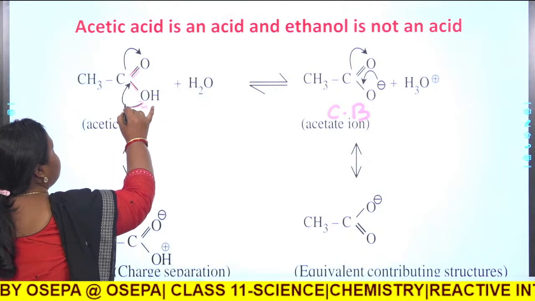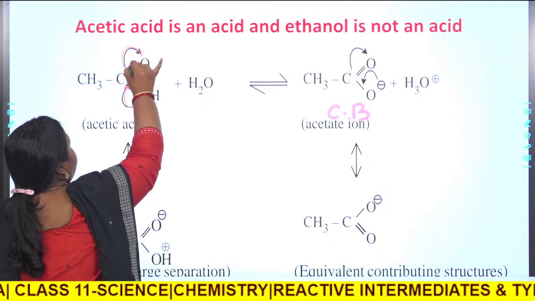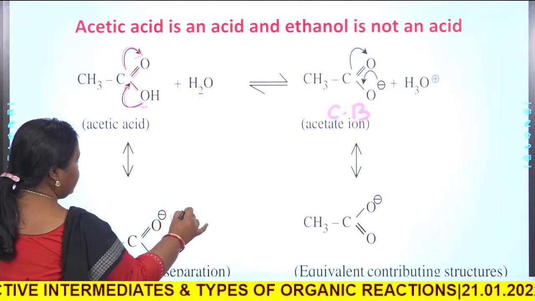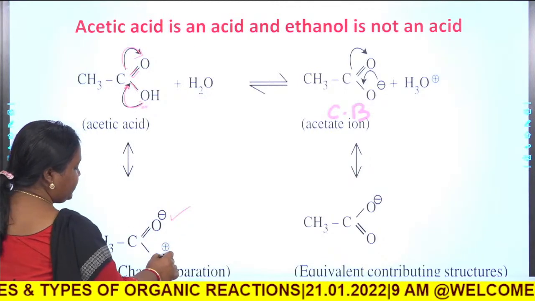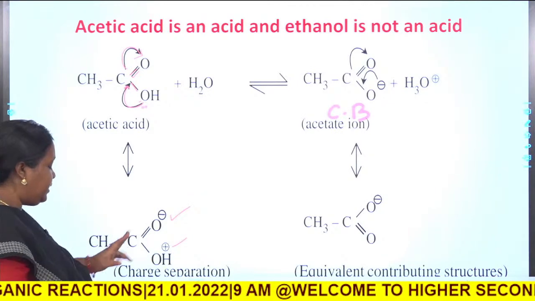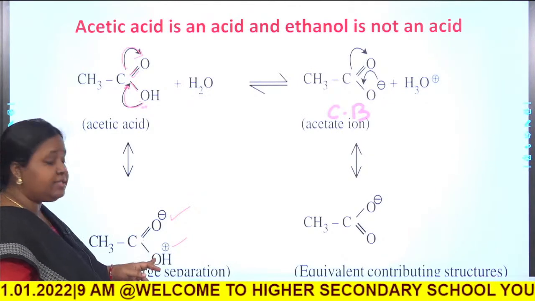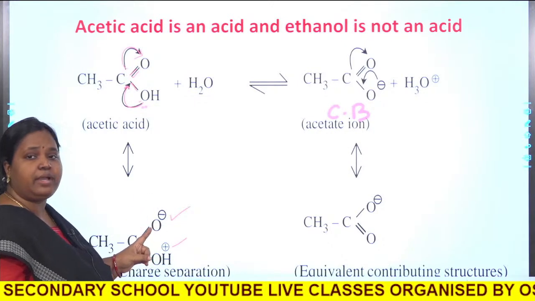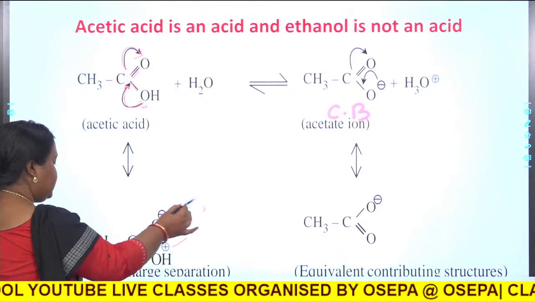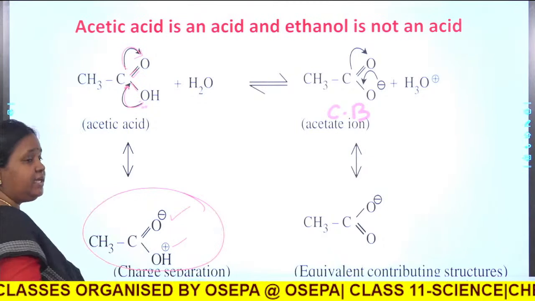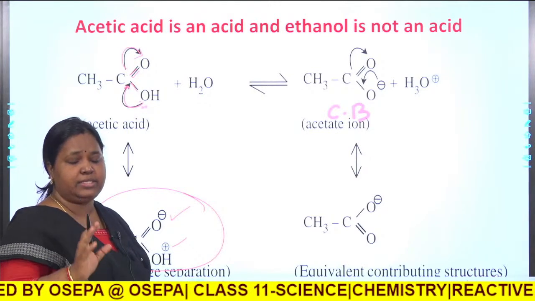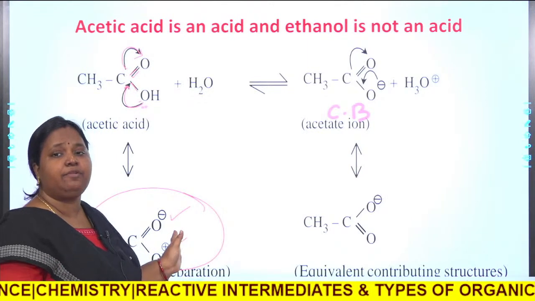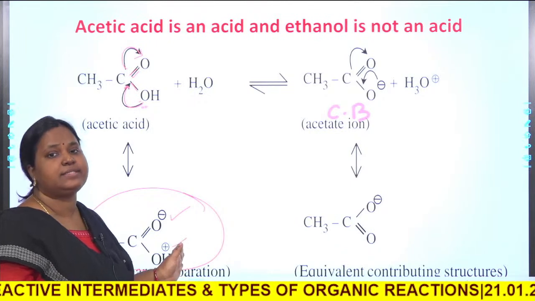So, here there is resonance. As a result of resonance, you mark here that the oxygen is developing a minus charge while OH is developing a positive charge. That is, dear students, mark here, there is charge separation, that is the positive and negative charges are present within the same molecule. We know that the charge separation makes the molecule unstable. So it will not be counted for its resonance stability.